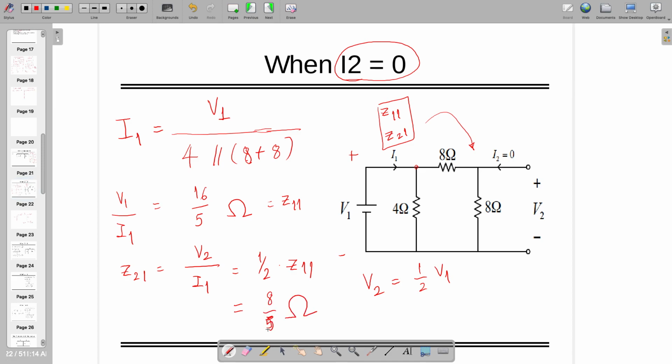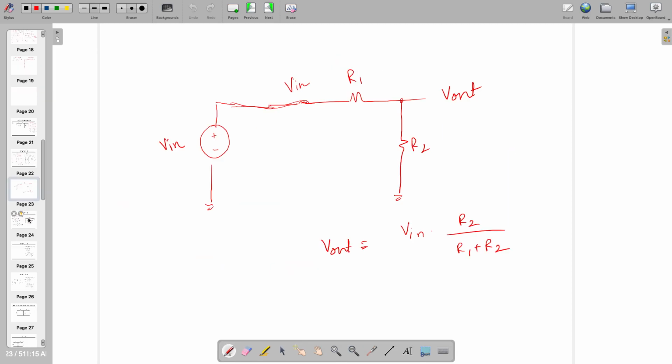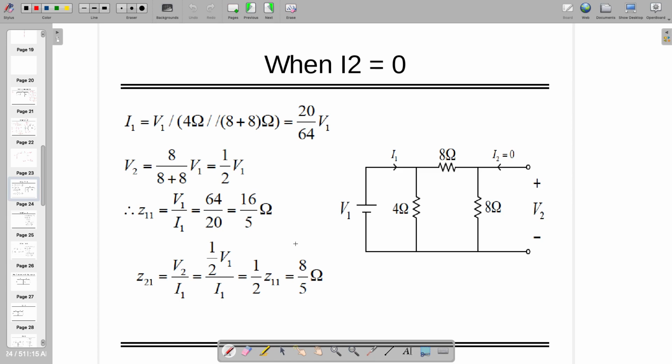In ohms. So please make sure that I'm fond of all these units. One should not miss any unit. If it has been asked, find out Z11, Z12, so you have to write down the unit also. Without unit, it's useless, right? So please write down this. Any problem in finding out this? So now I want to find out whether I'm getting the same answer or not. Yeah. So 8 by 5 and 16 by 5, right?